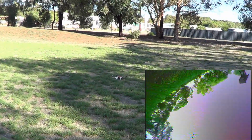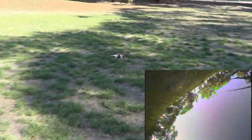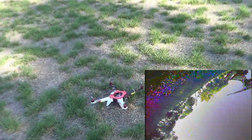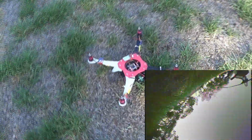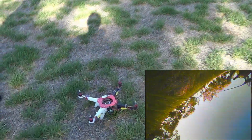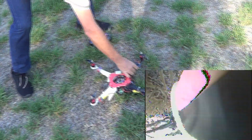Oh! Okay. Let's see whether I lost her. On the other hand, no. No, it managed. It survived. It's bounced. Except the camera bounced off. Oops. So keep it running. I'll reconnect the camera.